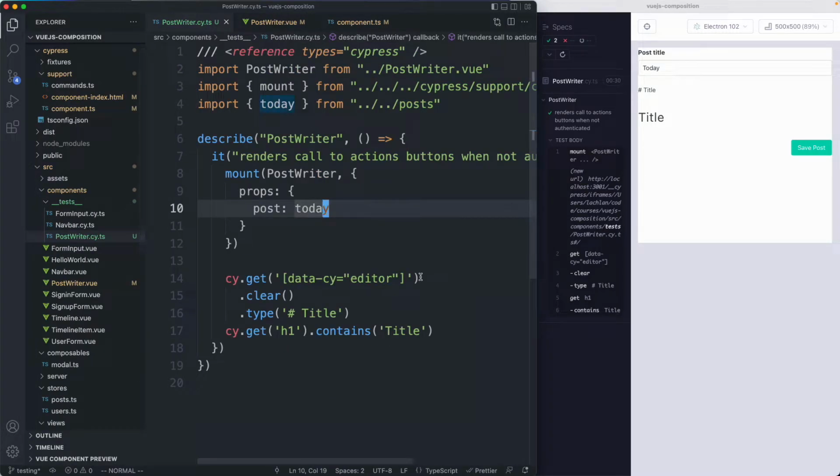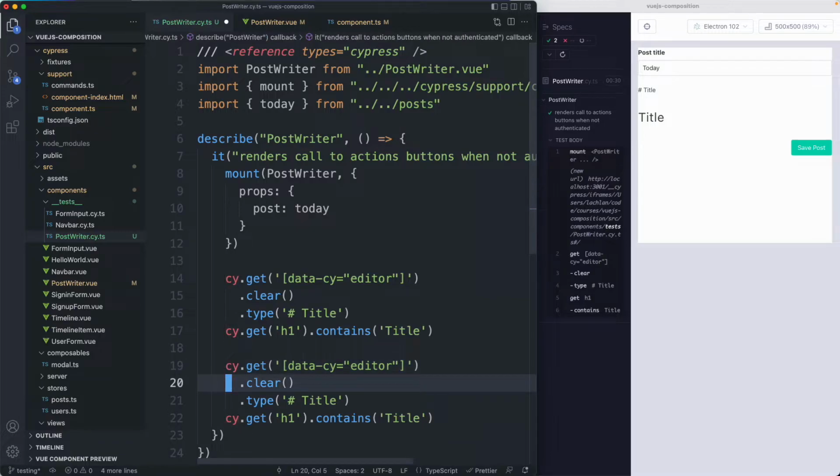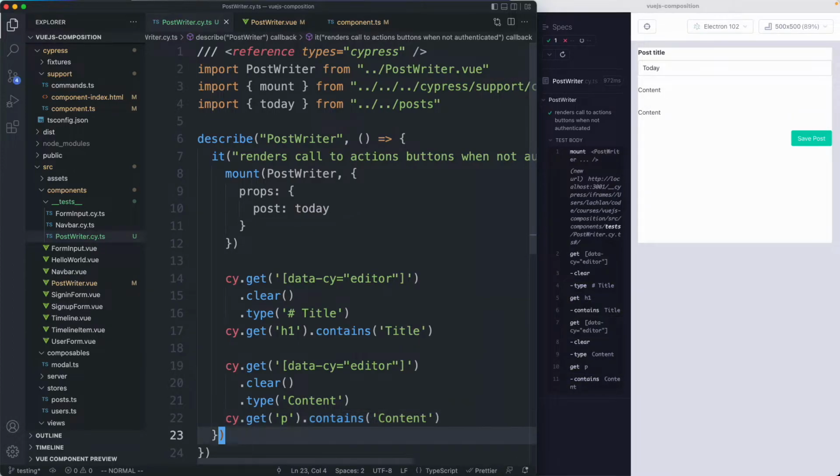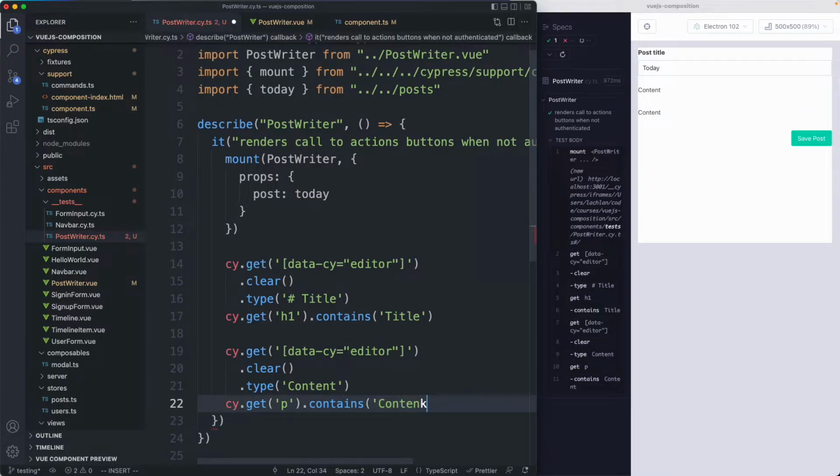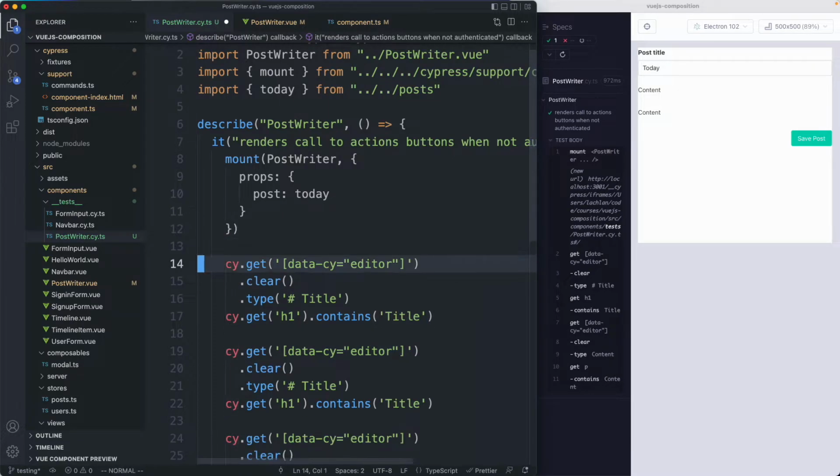The next thing we're going to do is continue on with our tests. I'd like to make sure that it's working for a paragraph tag as well. So in this case, I'm going to just type in, let's just say, some content. I'm going to say content, and that is going to appear inside of a p tag. This is going to work just fine. The next thing I'd like to do is test out syntax highlighting with my code snippet. So let's go ahead and do that as well.